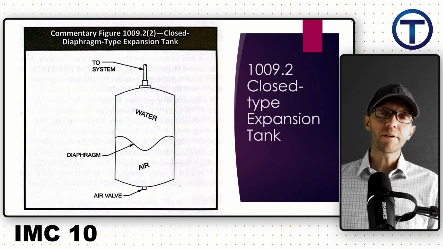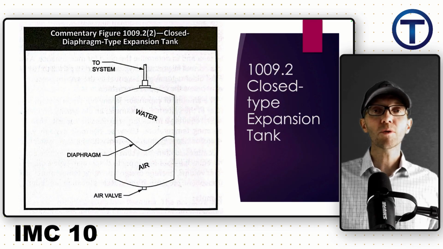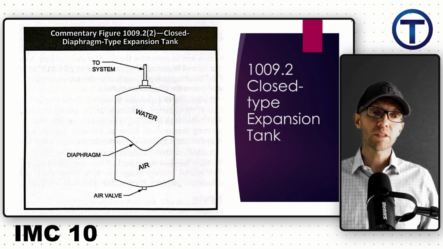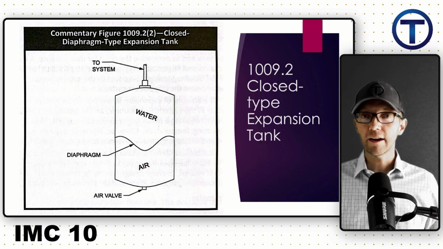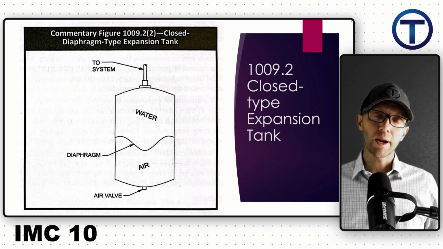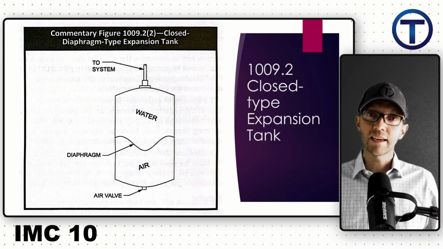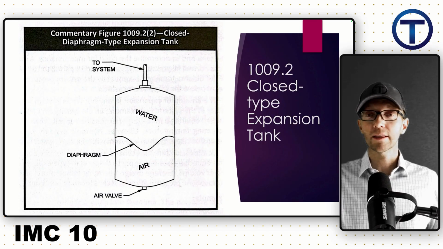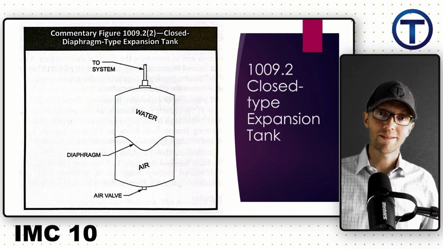Now, there are a variety of options when it comes to expansion tanks. This is the most common. This is what we use all the time on the potable side. It's a closed type expansion tank with a diaphragm. You have a water chamber and an air chamber. The air chamber will compress as the hot water expands. And you can get these in a lot of different sizes. We always install like the 2 gallon or the 5 gallon or whatever, those little ones. There are some huge ones out there.